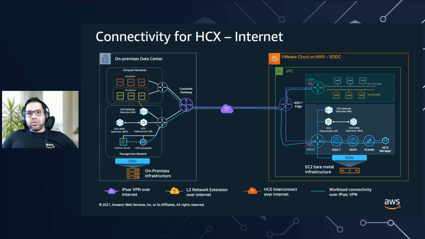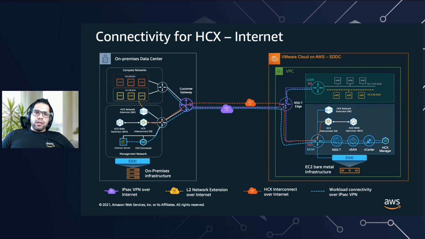They actually connect directly over the internet using the public IP. So your SDDC HCX appliance has a public IP, and your on-premises HCX appliances connect to that public IP for those appliances. And on the SDDC side, these public IPs are automatically deployed and configured in the network profile.